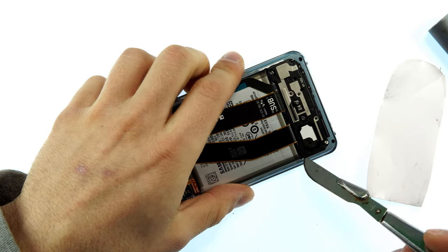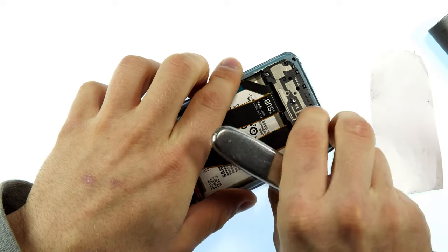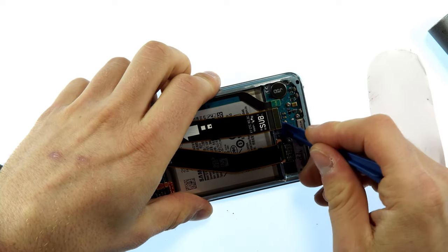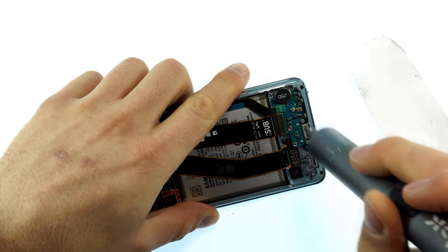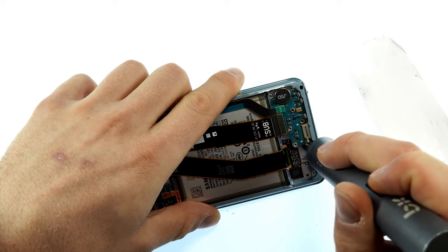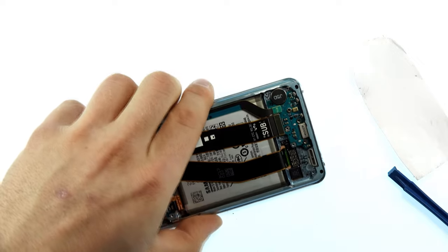In the next step take the scalpel again and carefully go down sideways and lever the speaker upwards from underneath. We then have two flex cables which we disconnect with the plastic spatula, and then three screws that have to be removed. These screws are a different length to the other ones already unscrewed, so put them aside separately so you know which screws they are. That's really important.